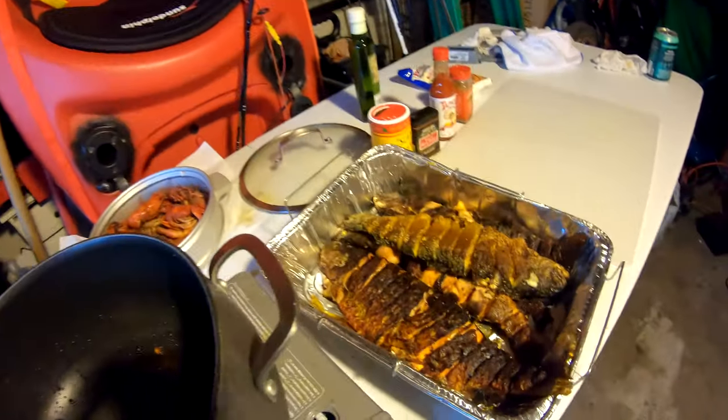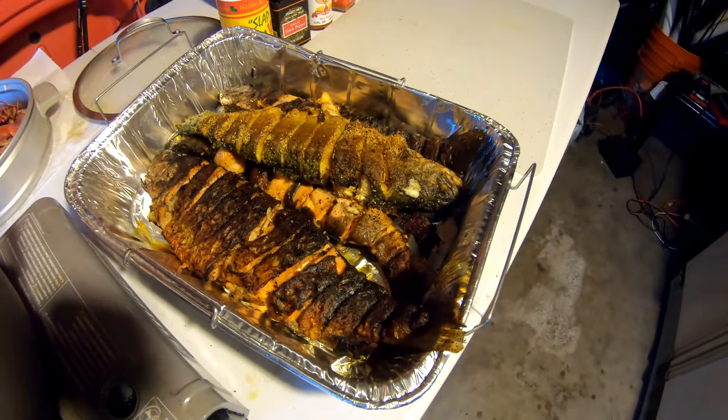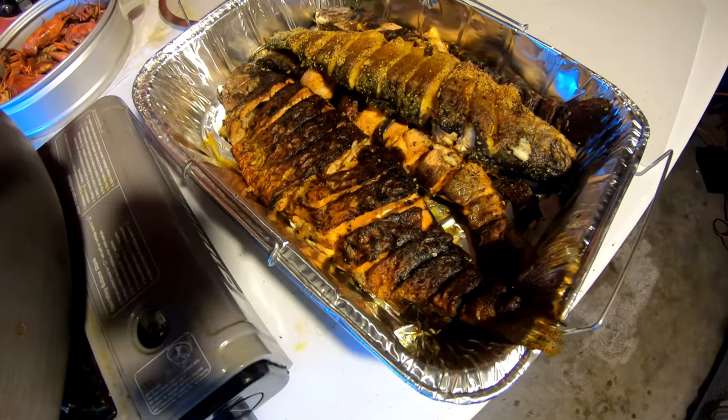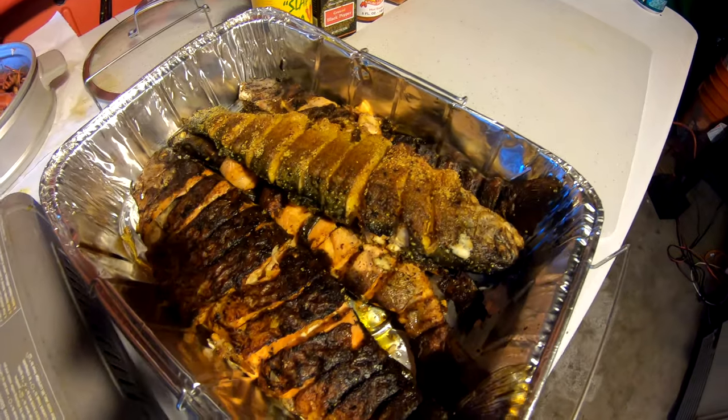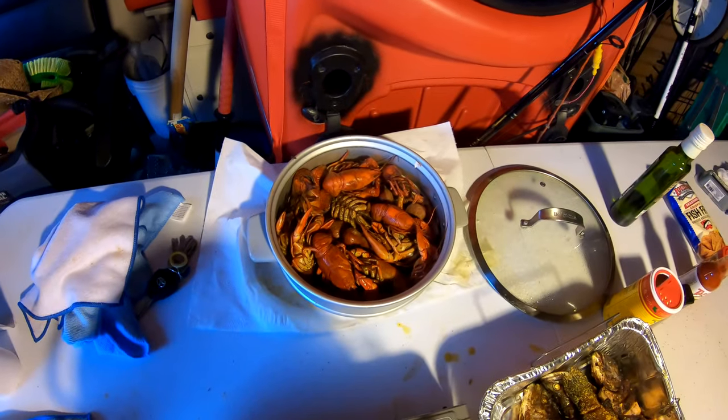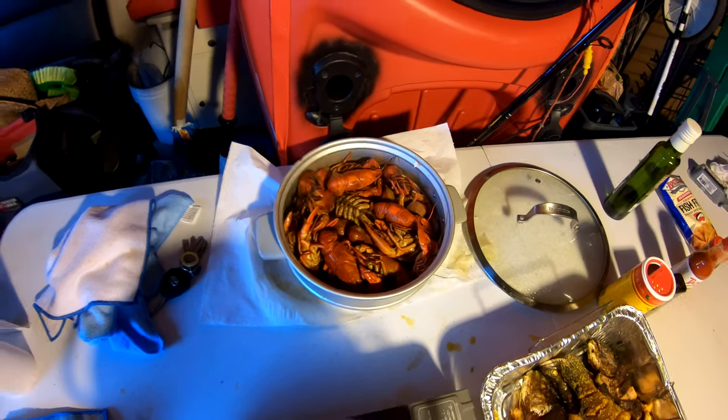Alright guys, so I got everything cooked up, got the trout in here. As you can see, that's the breaded one, and these guys are done with the chili powder. You can see the difference in color. Got the crawfish in there. Let's go ahead and take it upstairs and mix it up with the rice and do it properly.